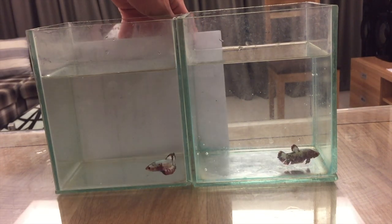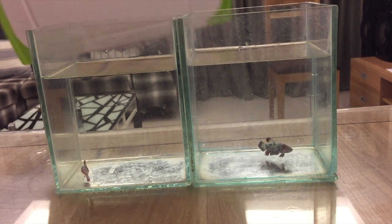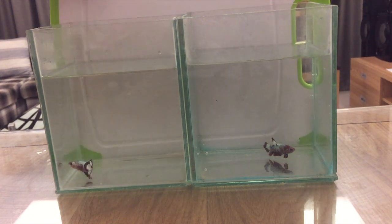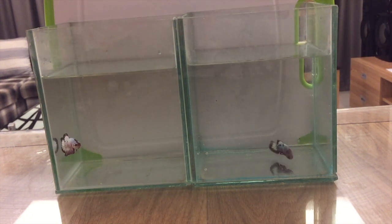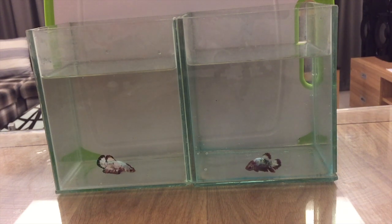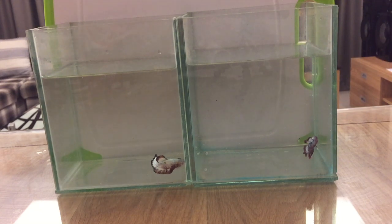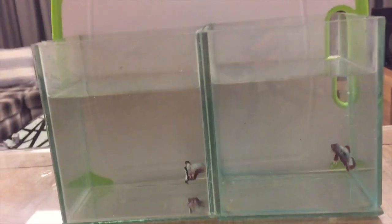I don't want to hear anything in the comments about whether or not we should keep them in this size container, because that's not the reality of these fish anyways. We're going to be putting them back in a bag and transporting them back to the US with a transshipper. Can't say that word sometimes.